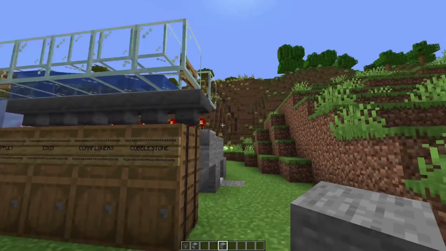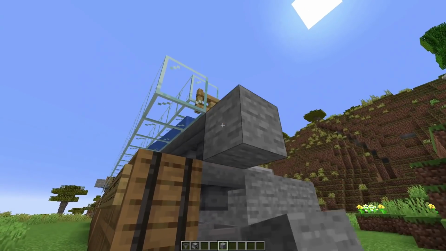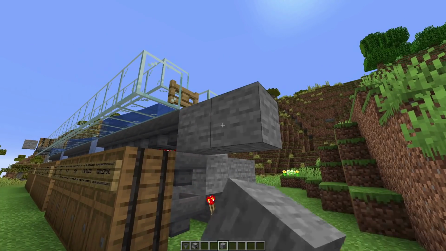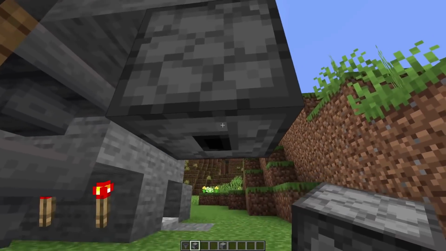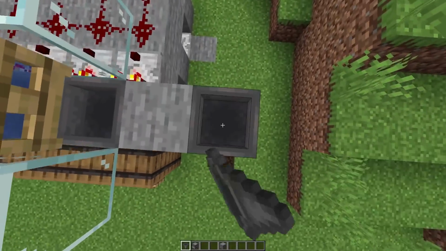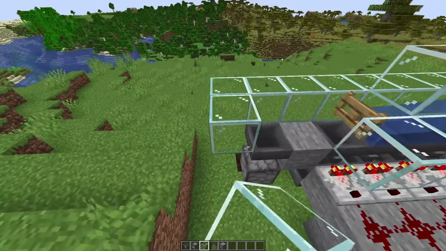Remove the entirety of that last section, the unsorted section, and place a block where the top hopper used to be. Then place a temporary block right there and place a dropper facing downwards underneath that temporary block like that. You can see the hole is facing downwards. Get rid of that temporary block and place a hopper going down into that. Then extend your channel all the way around that hopper.